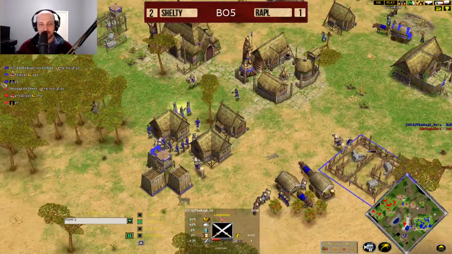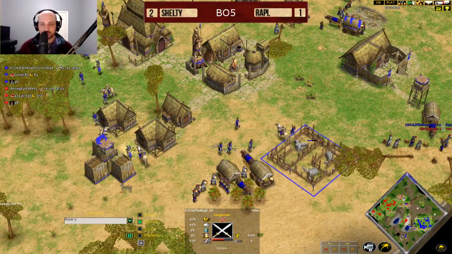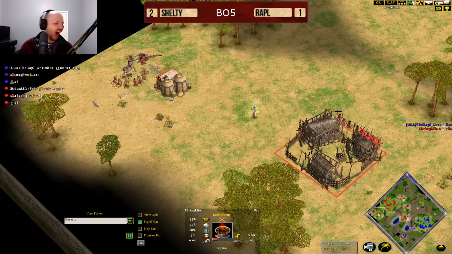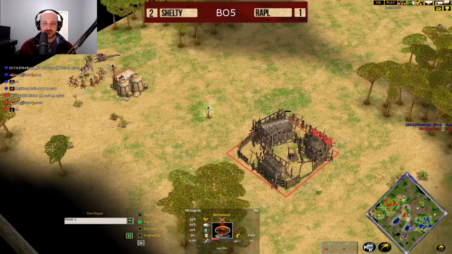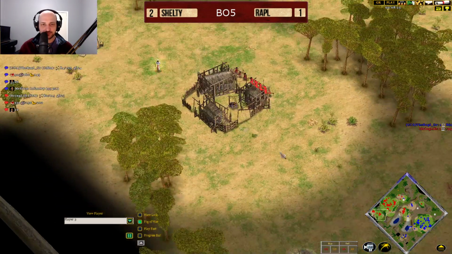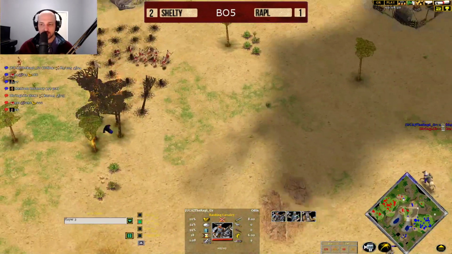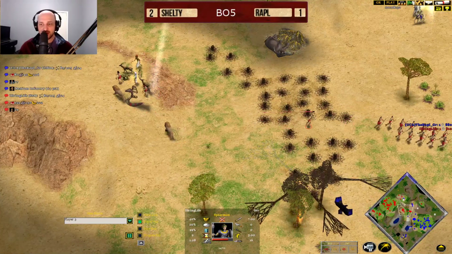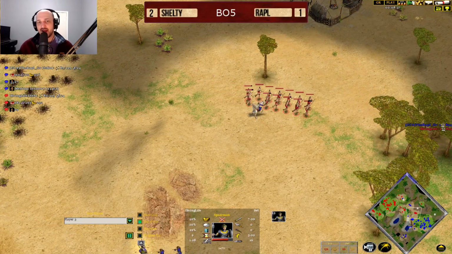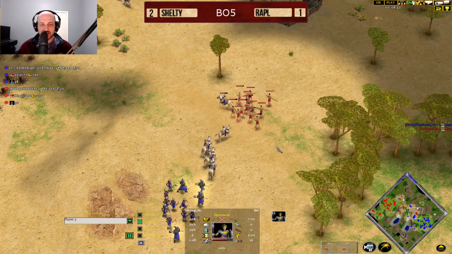More houses coming up for Rapl all around the place. Another town center coming up for Shelty over here. Going for those early second town centers. I'm genuinely surprised. Maybe Shelty hasn't really seen the power of a semi-fast mythic here. It's a really old strategy, so I'm surprised he doesn't use it.